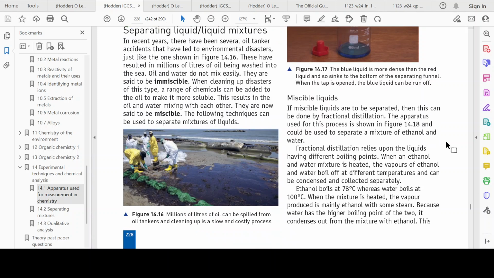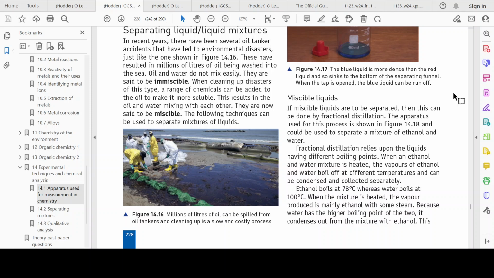And right, density also plays a part over here. So the blue liquid is below the red liquid because it is denser, right? So density does play a part. It's not necessarily the only factor which makes it immiscible, because honey is denser as compared to water, but they are miscible if you stir them, right? So honey will mix in water. On its own, they're immiscible, so they won't readily mix together.